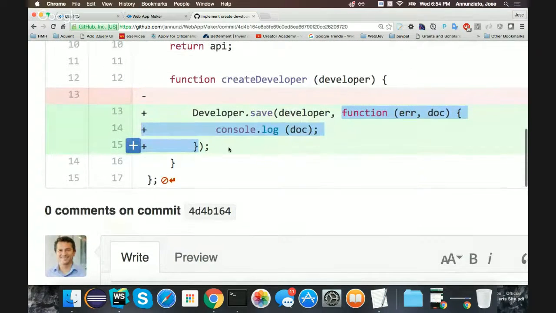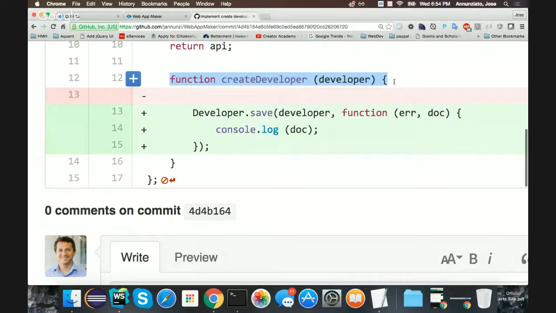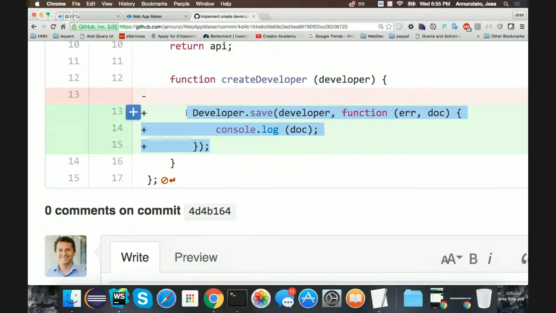So again, when this function is called, and this executes, the thread is not going to wait for this function to complete. It just makes the invocation and it keeps going. It might take several seconds for this to execute.